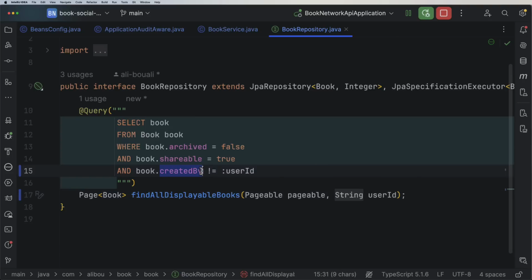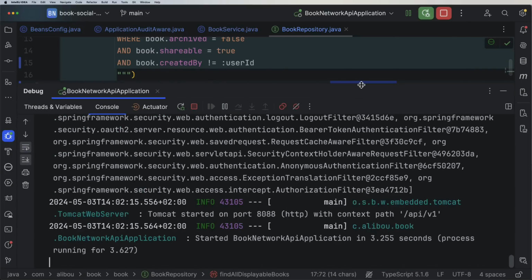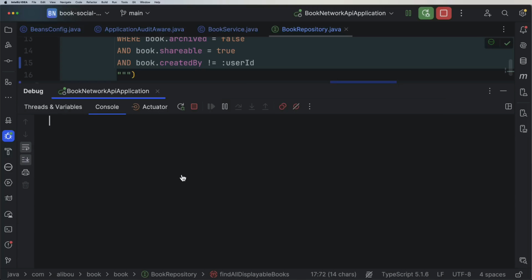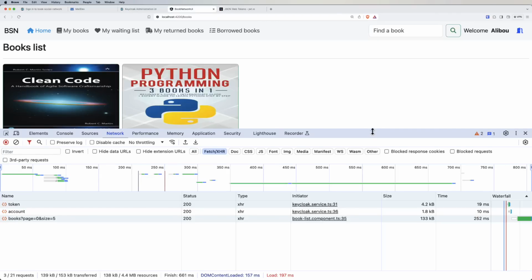We changed it in here, but we forgot to change it in this place. Let's restart.